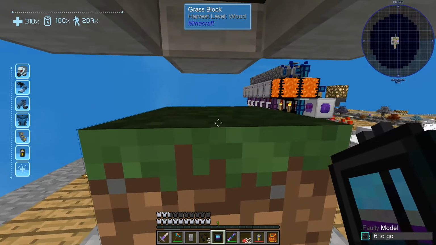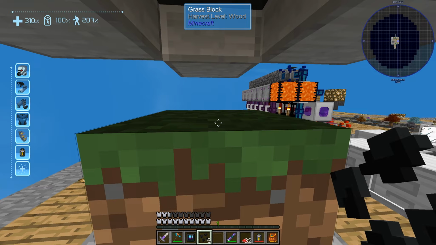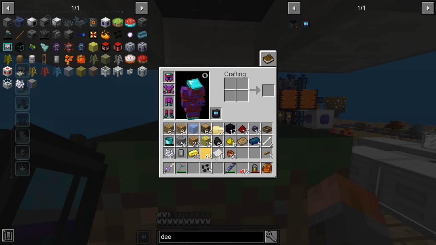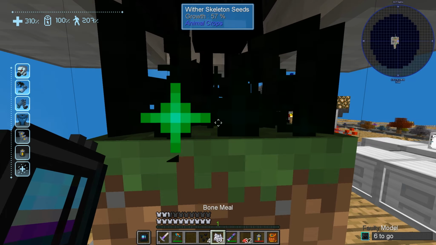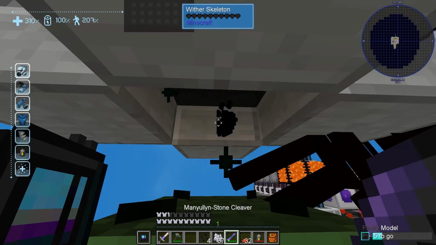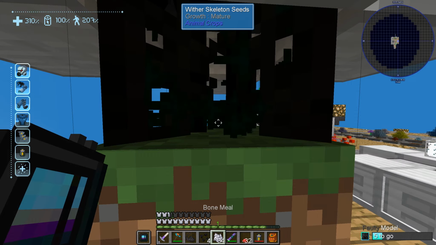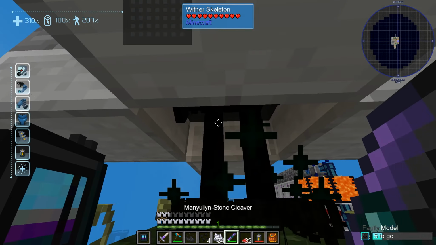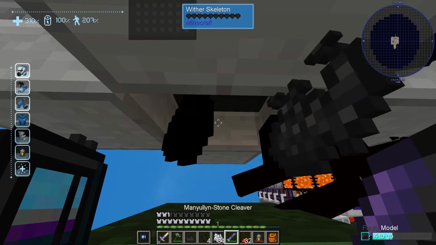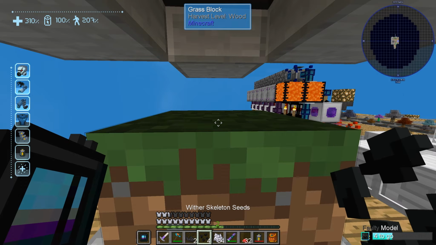And we need to basically get rid of a few more. So let's just go into that mode. Let me just get my bone meal. And then I can grow a few more of these. And we may even get enough with the skeleton heads to get a Nether Star or 2 without going to this data model. There we go. And we've got 1 there. So I'm going to keep going. We'll see how many we get.